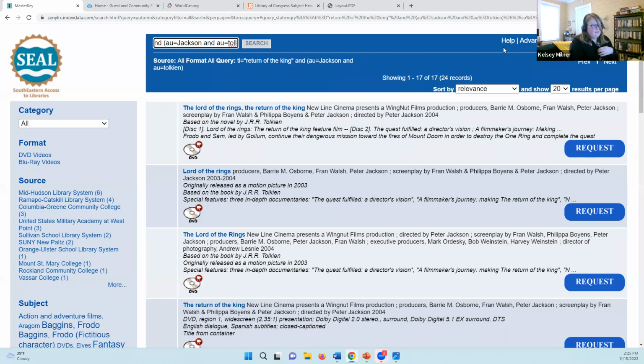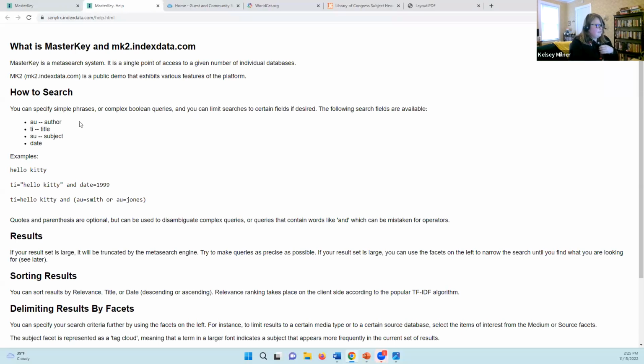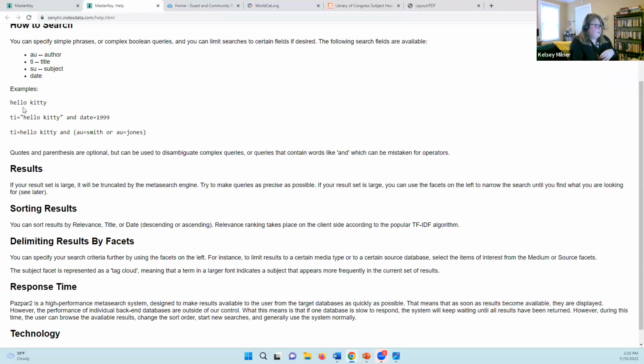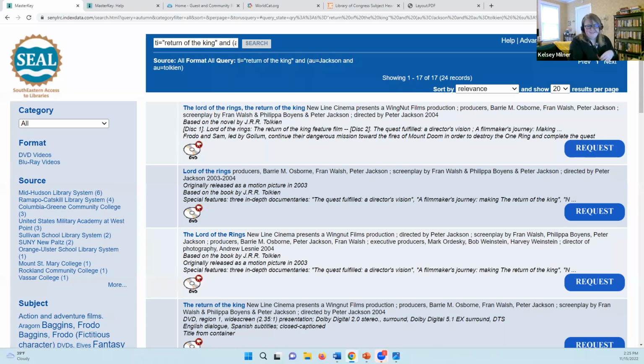And there is a help feature in SEAL for searches right here. And this does kind of lay out some of the things that I touched on, and I'll talk about those field limiter terms if you want to search on a specific field. And it also has a few examples of kind of incorporating the Boolean operator. So it lets you know how to kind of structure it the way the catalog likes. Okay, so I'm going to pause here and check for questions.